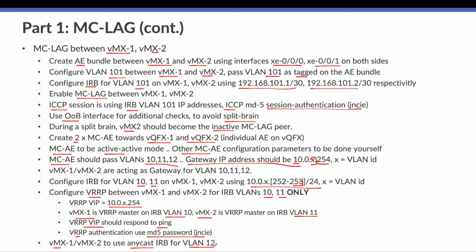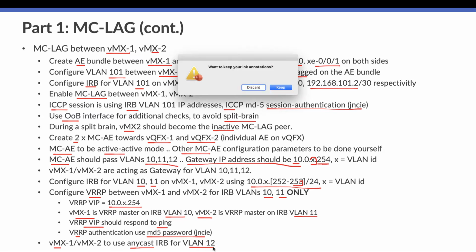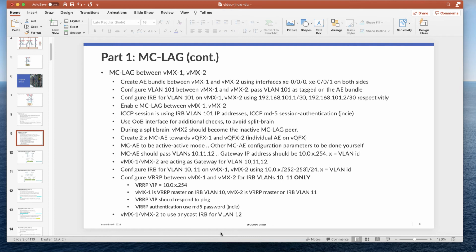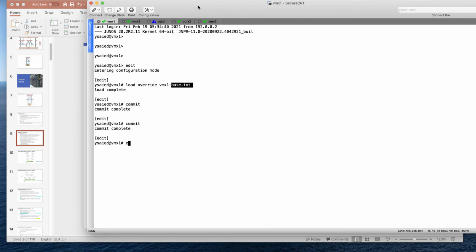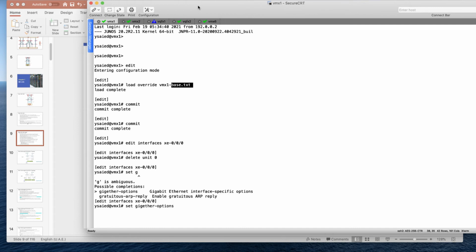So now let's start the task by enabling the back-to-back LAG interface. Let's go to MX1, and now we need to enable the back-to-back interfaces.